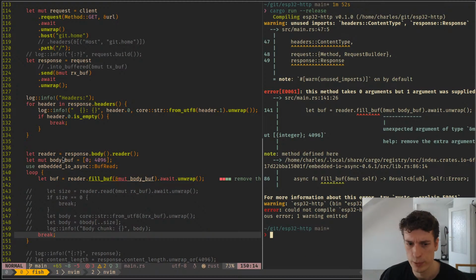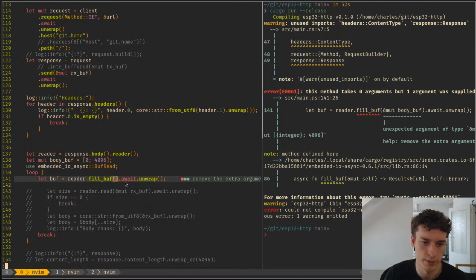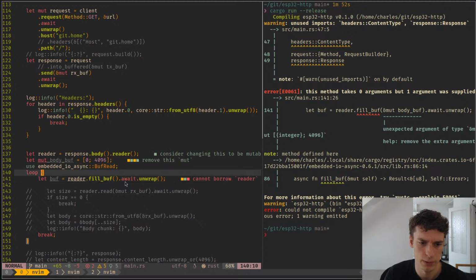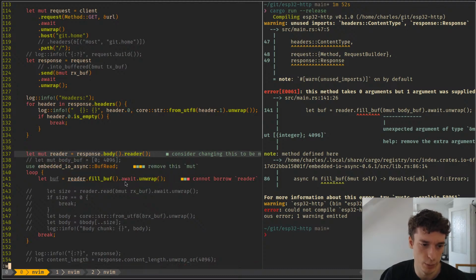Expected argument of type mut. Remove extra arguments. Oh, okay, never mind. It doesn't want anything. Consider borrowing reader. This guy needs to be mutable.